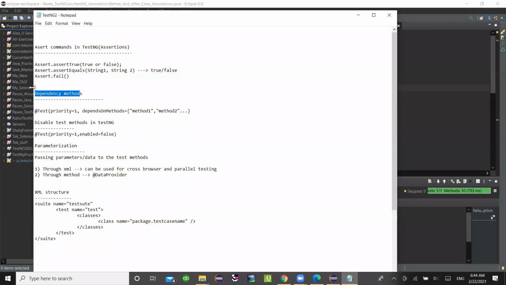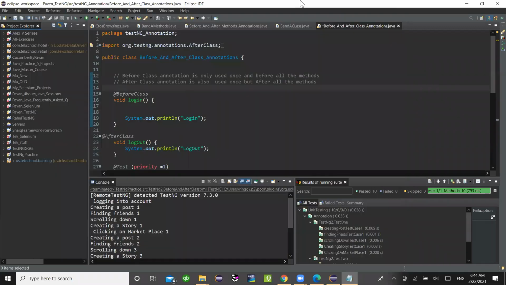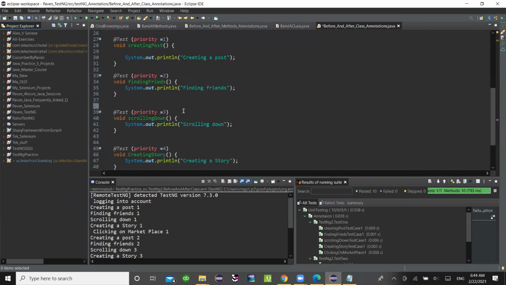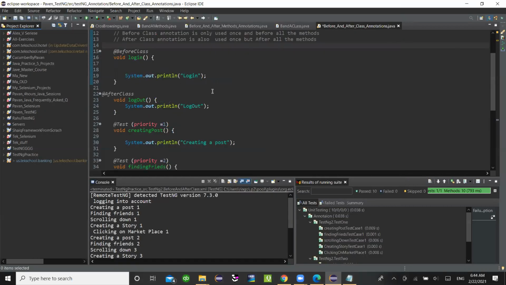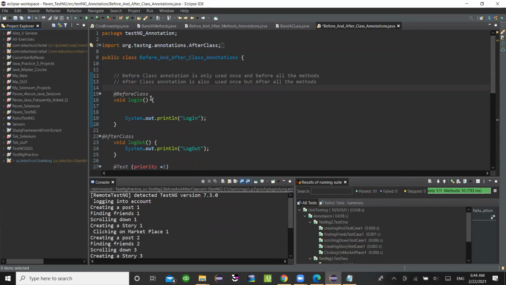Now let's go to another thing that I created for you guys: dependencies and test priority. Let me show you how to disable and enable a test in TestNG.